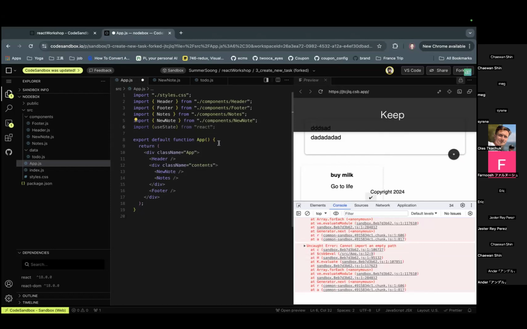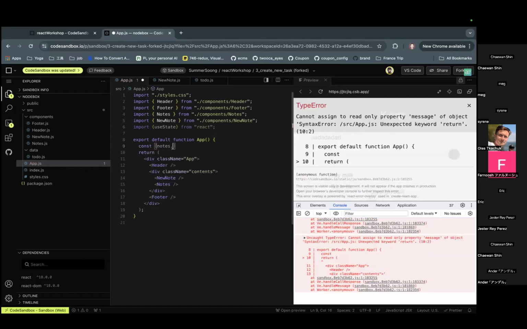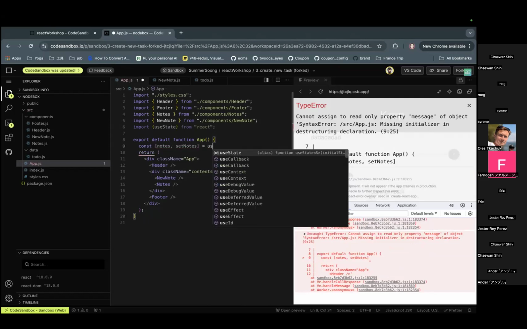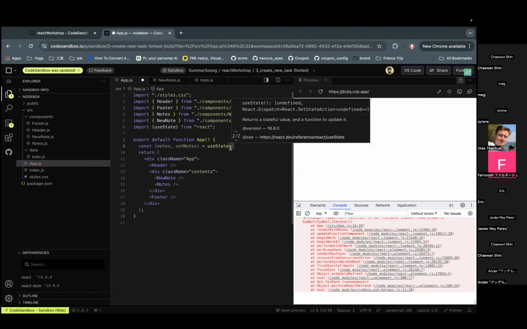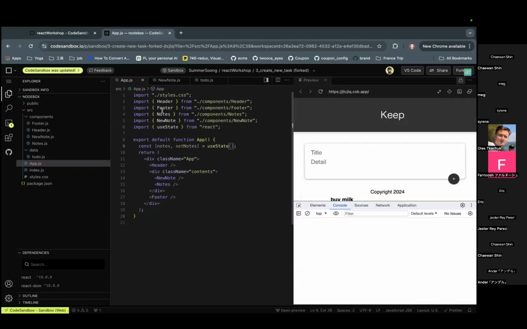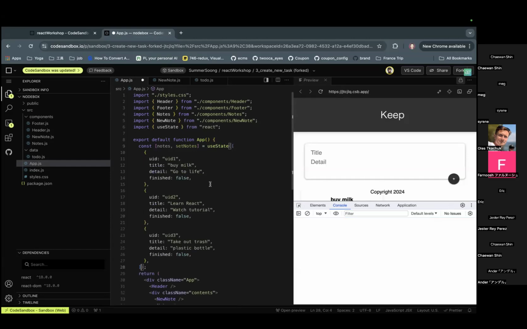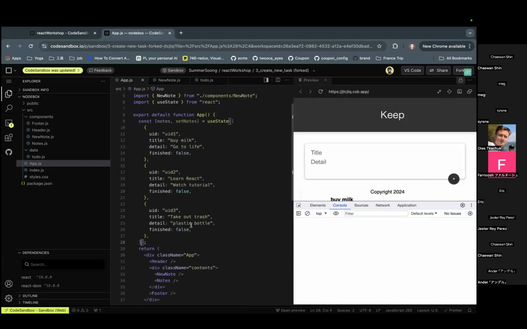And then in this parent component, I will do const nodes, set nodes equals useState. Okay, so now I have to set up the initial nodes. What I can do is just move this default value in the data to this useState. So now I have the original data here.